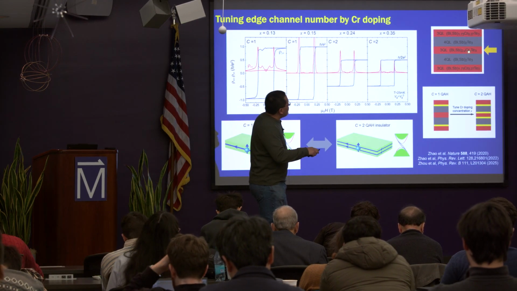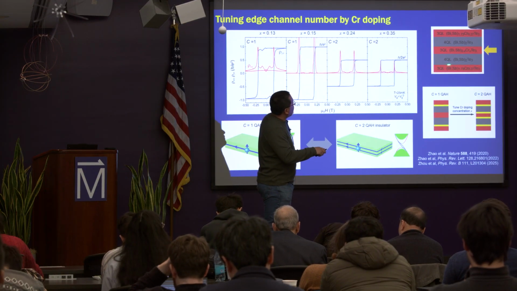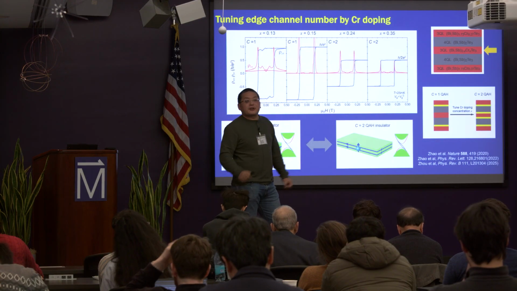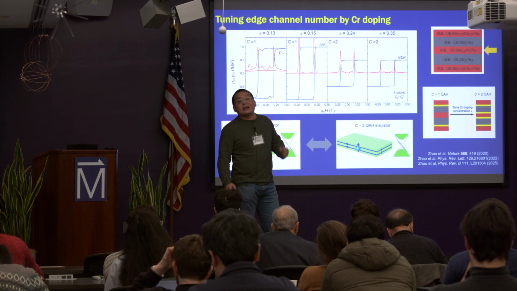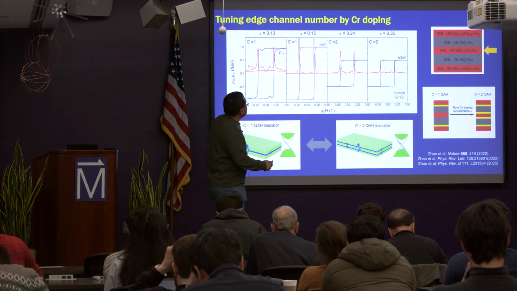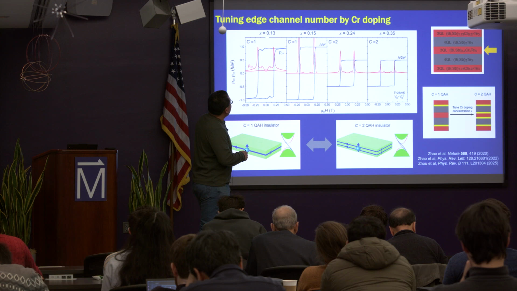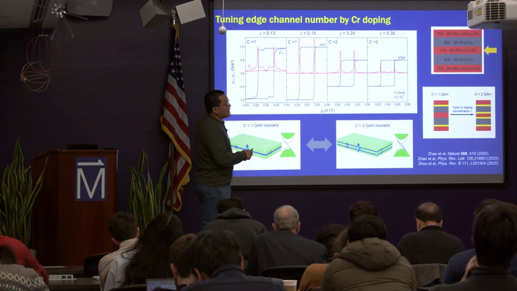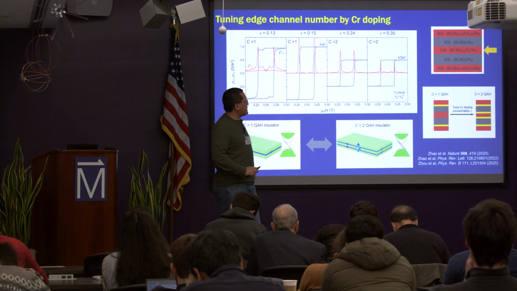When you increase the chromium doping level, the middle becomes trivial, and the top and bottom are non-trivial, so you will have 4 of these surface states. So 4 times 1/2 is just 2e²/h. Here are our experimental results. We can see that when the chromium doping level is 0.13 and 0.15, the sample is quantized at h/e², consistent with our understanding.